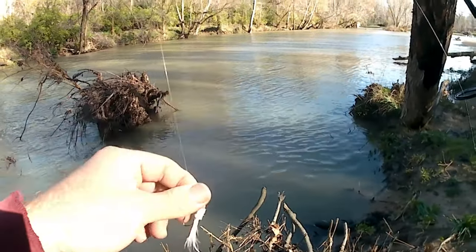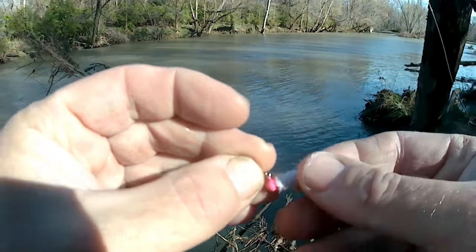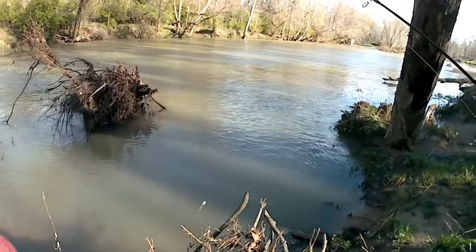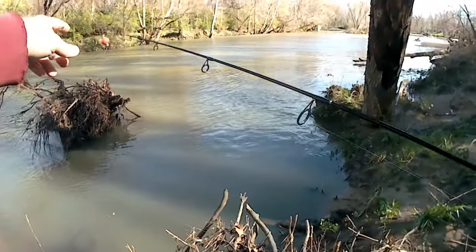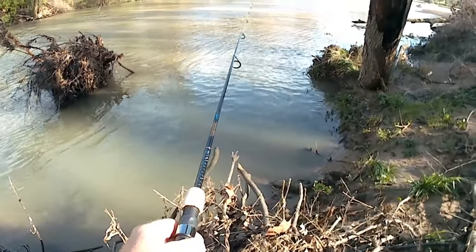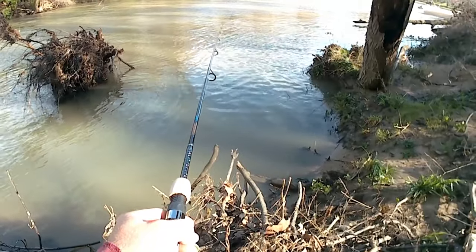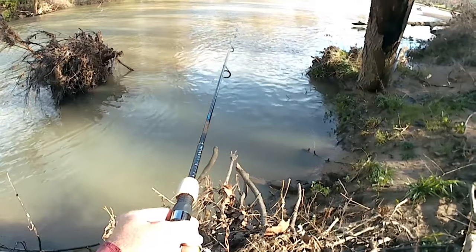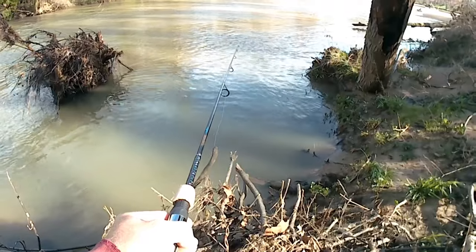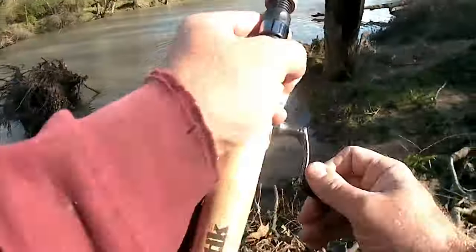Alright guys, we are back at it — day number two of this spot. Still got our little pinky on. Let's check that hook tip. The hook is sharp — it's sticking to my skin. It's probably about three foot from the float tip to here. It may have changed depth. Looked like a bite to me — looked like a bite again. Looked like something smacked it but didn't take the float under. Could be a bluegill bite. There's a bite — there's the first one, guys.